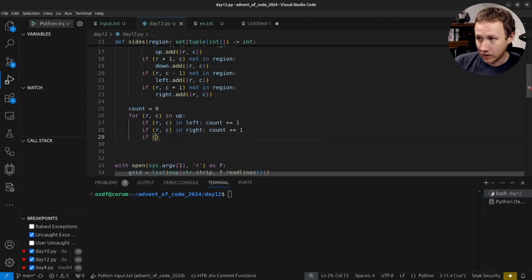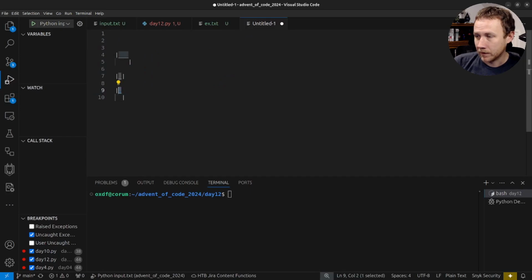Now, if r minus 1 comma c minus 1, so we've gone up and left. That is, we are at this up one right here, and we've gone up and left here. And if that has a right fence, then this is also a corner, but only if there's no left fence on this one.